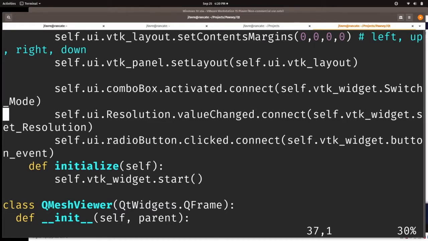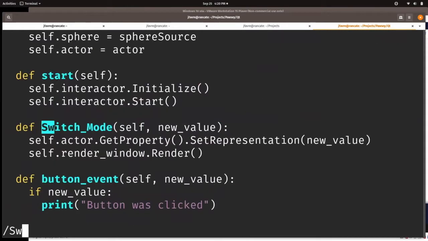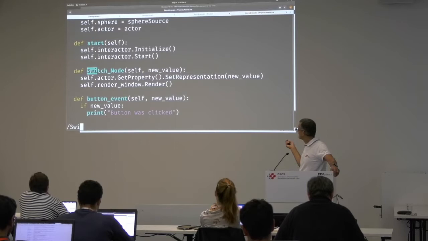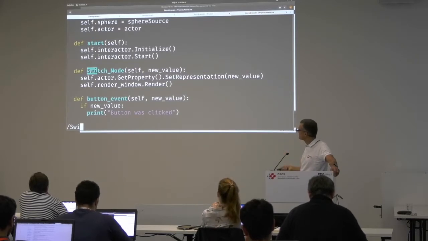Let's look at, for example, the switch mode. There it is. See, it's really pretty simple. It's a couple of lines of code here. I get the actor, which was linked to the representation of the sphere, and I say set representation with my value, and then I render.